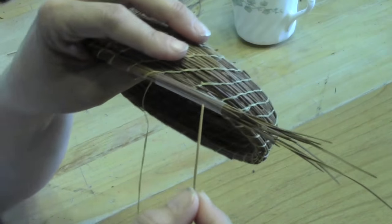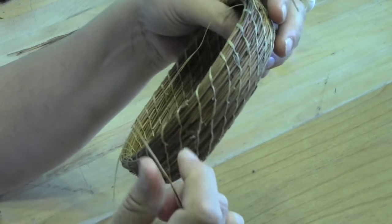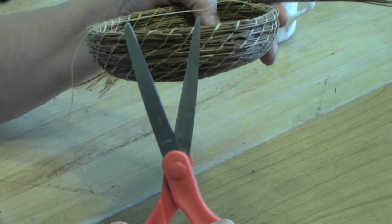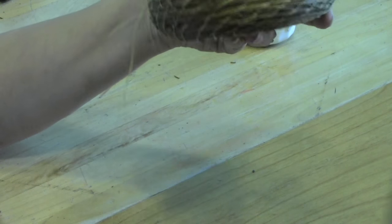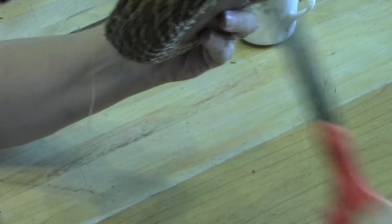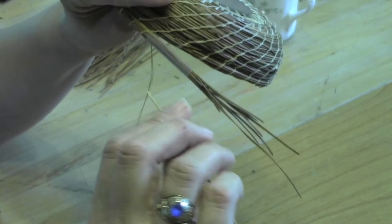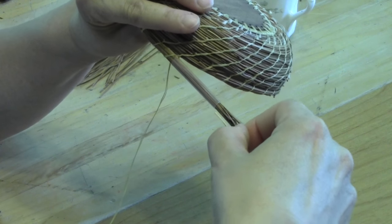I also see that right here, I have some short ones right there, and I don't want those sticking out. Sometimes you see these little pieces sticking out, and when they're sticking out like that, I'll just kind of cut them off right close to the nearest stitch. But I do try to avoid having those little points as much as possible, but you're still going to get some. Okay, so with the rough side down, the smooth side on top, right here where I got some short ones, I'm going to slip this in here.